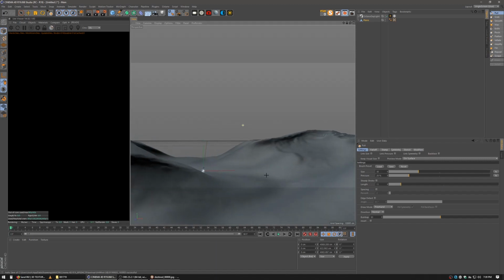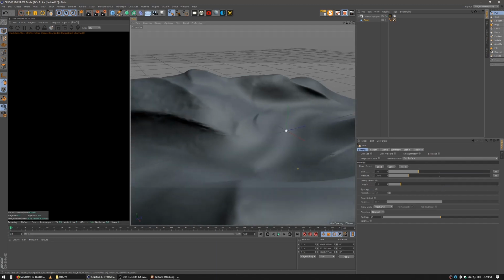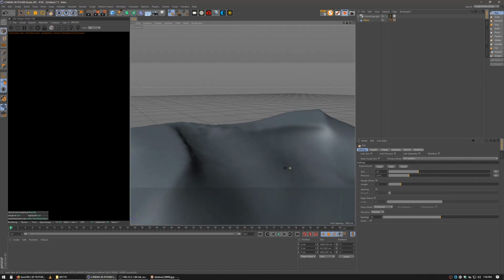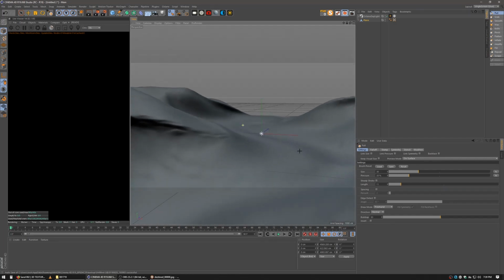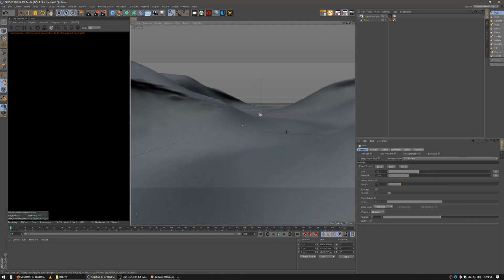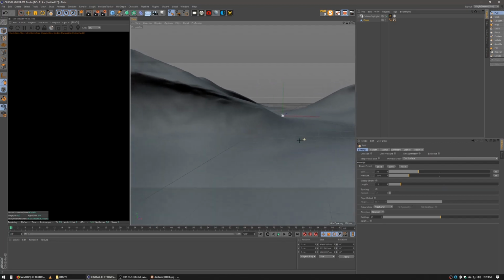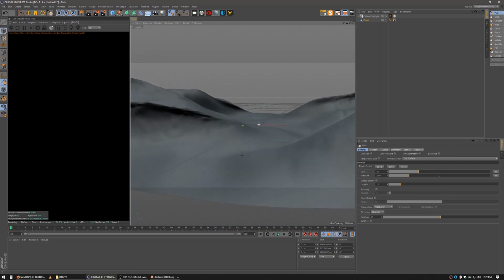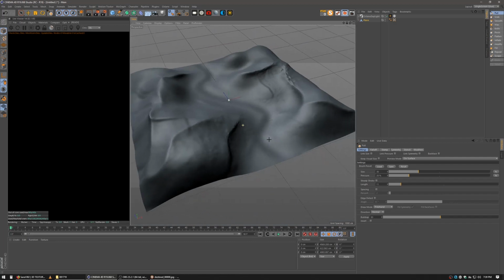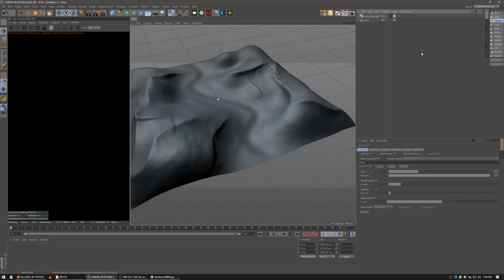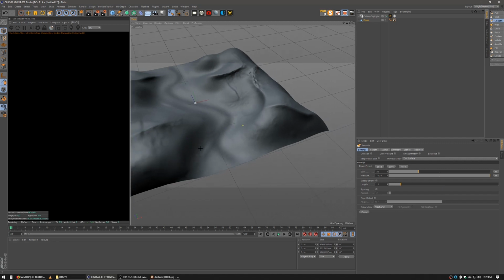If I come in here, now I have this really awesome looking landscape, and you could do something like this for a much larger scene, where the scale is much bigger, and you'd have a person that's maybe standing right here, or you can create cool cliffs with this. But it's just a cool technique I wanted to show you really quick. I'm actually going to smooth out this area so it's not too pronounced.